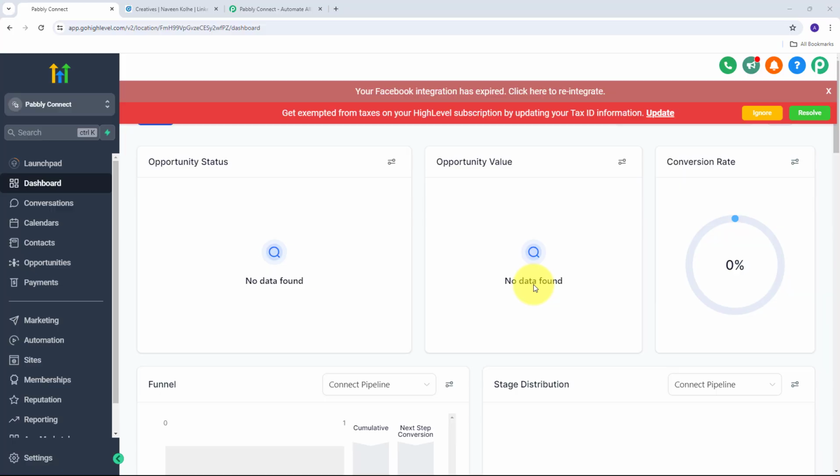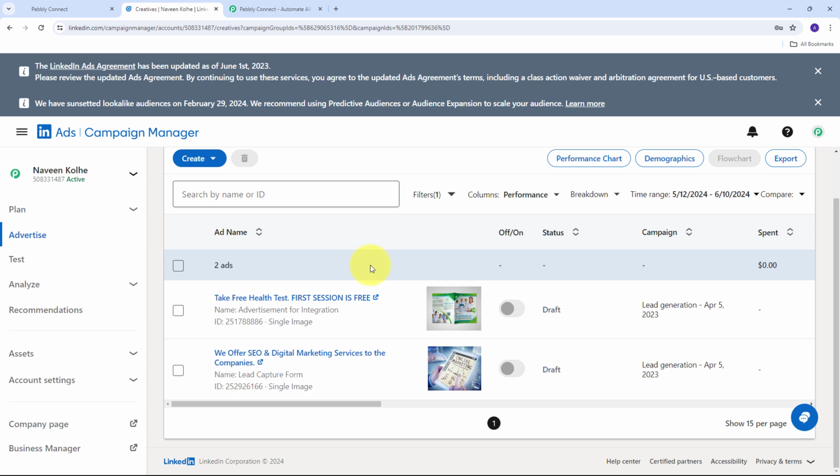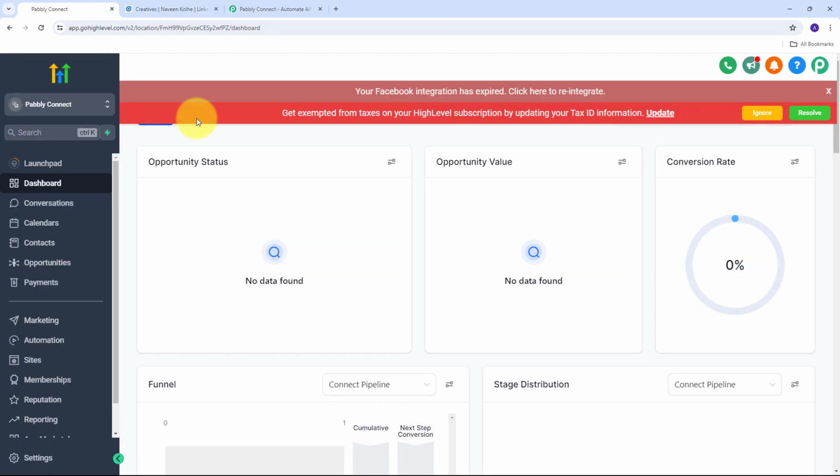I hope you can all see my computer screen, and today we are going to see how we can create a GoHighLevel contact from a LinkedIn lead ads lead. Suppose we are running an ad campaign on LinkedIn and we are generating leads through that. As we are getting so many leads, we also want to manage and convert these leads. So our objective is to automatically create a new contact in GoHighLevel by using all the details of the new lead that we have received from LinkedIn lead ads. As we create new contacts in GoHighLevel, we will automatically manage all the leads that we receive from LinkedIn lead ads.